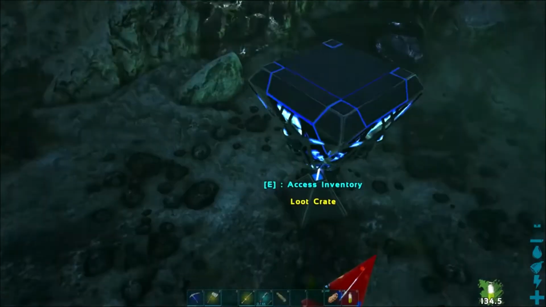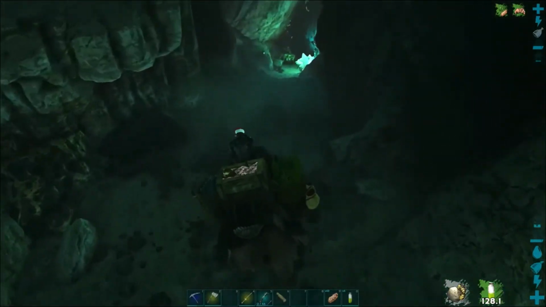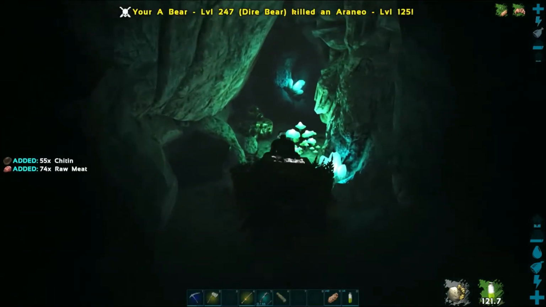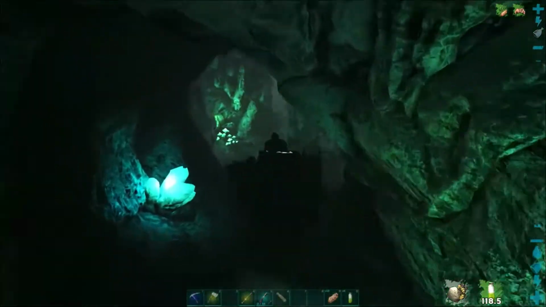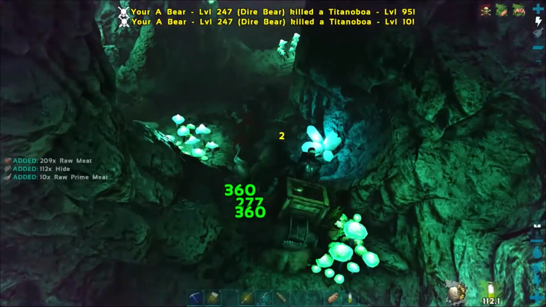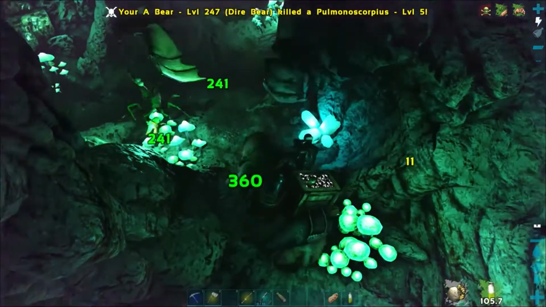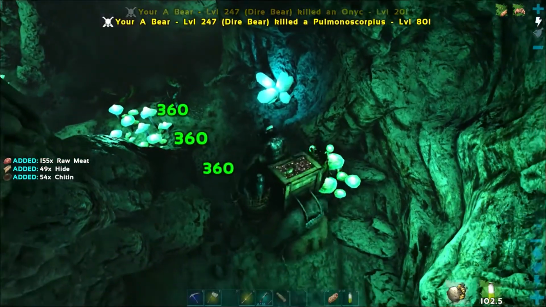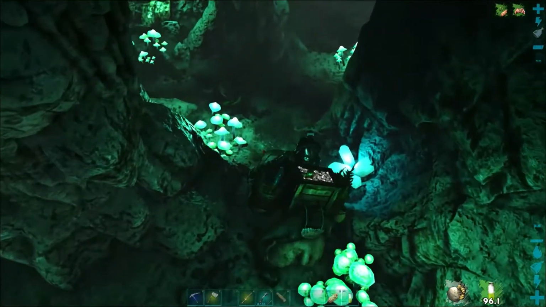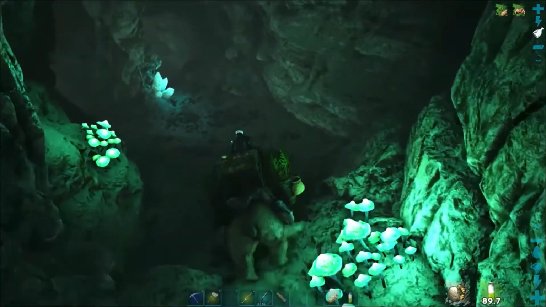The blue drop. Woohoo! Primitive hide gloves blueprint. Oh shit. Now it's nighttime, so let's hope we don't run into any Megalosaur.